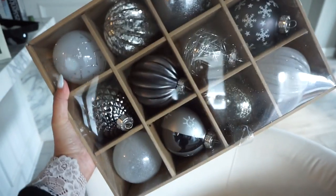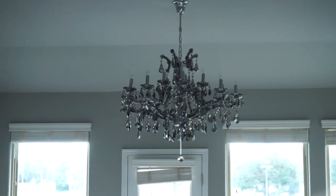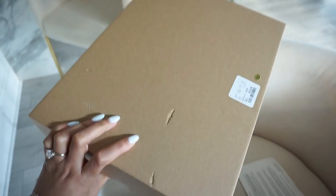So this is where my inspiration came from originally for the Christmas tree. I wanted it to be like a gunmetal color. Our chandelier up there is a gunmetal color. I don't know if you guys can see it. These are really, really pretty. I got these at HomeGoods and they were kind of pricey — they were $16.99 for the set.